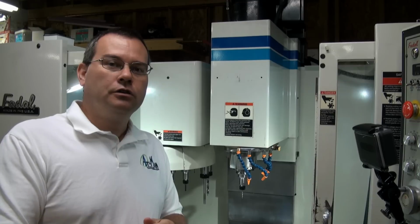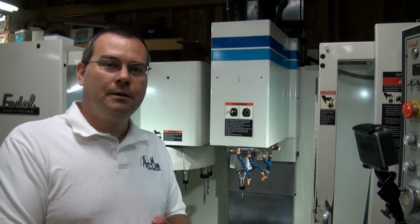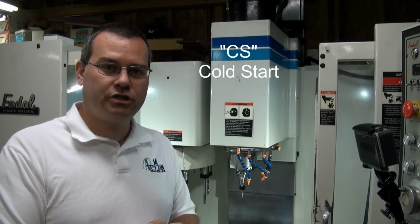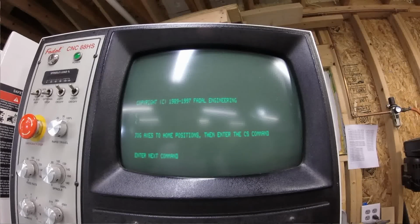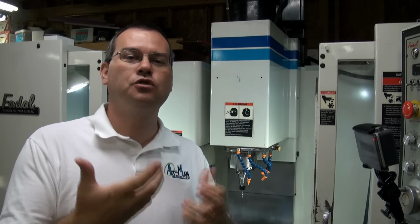Okay? So then after we know we jogged our axes to the cold start position, if they're not there already, then we can go to the terminal and we'll enter in CS to cold start the machine. So let's do that. And then it's going to ask you if you want to move to the last home position. I'm just going to say no. Okay? So now the machine is started up and it's ready to go. It has its 0 position, its machine coordinate 0.